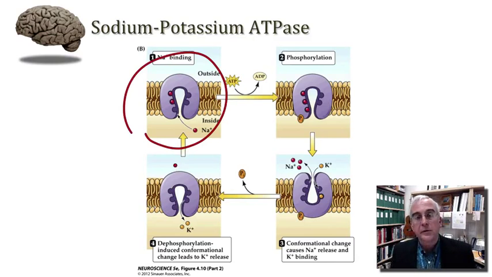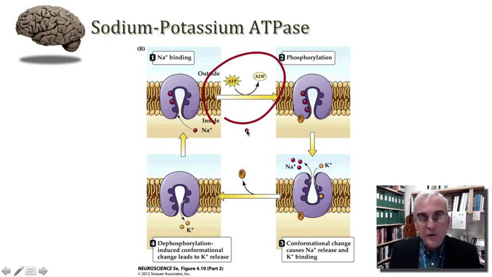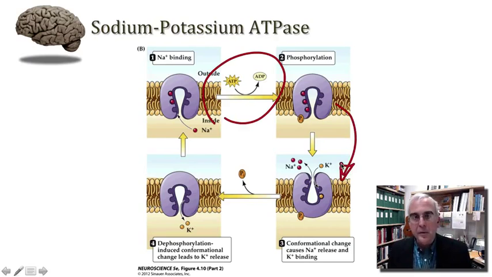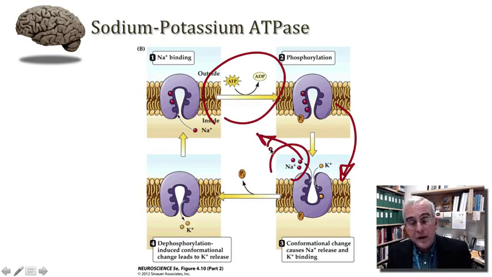And there seems to be a particular stoichiometry to the transport of sodium and potassium. We think there are likely 3 binding sites for sodium ions that are available in this configuration. And then with the consumption of energy in the form of cleaving this high energy phosphate bond from ATP, there's a conformational change such that this protein appears to flip within the membrane. We don't know exactly how this happens, but it seems to change conformation, allowing these 3 sodium ions now to be discharged on the extracellular face of the membrane.